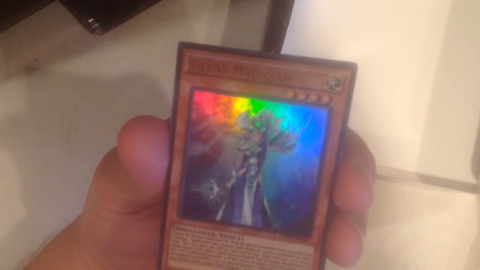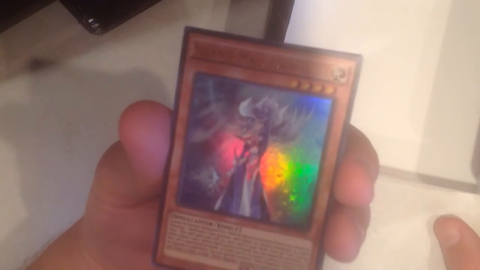Another long one. Silent Magician. Cannot be normal summoned or set. Must be special summoned from your hand by tributing one Spellcaster-type monster. And cannot be special summoned any other ways. This card gains 500 attack for each card in your hand. Once per turn during either player's turn, when a spell card is activated, you can negate its activation. If this card is destroyed by battle or by your opponent's card effect, you can target a Silent Magician and special summon it from your deck or hand. So basically like the Silent Swordsman, but just for Silent Magicians.